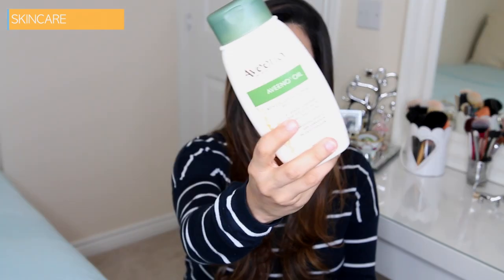The main active ingredient in this moisturizer is colloidal oatmeal. Oatmeal baths have been used for years and years for their moisturizing and soothing effects on the skin, especially for sensitive skin. If you're looking to double up on your moisturizer, Aveeno also does the bath and shower oil. I use this in my son's bath and it helps to keep his skin more moisturized and nourished. So if you're looking to buy one skincare product for the whole family, definitely give the Aveeno cream a try.